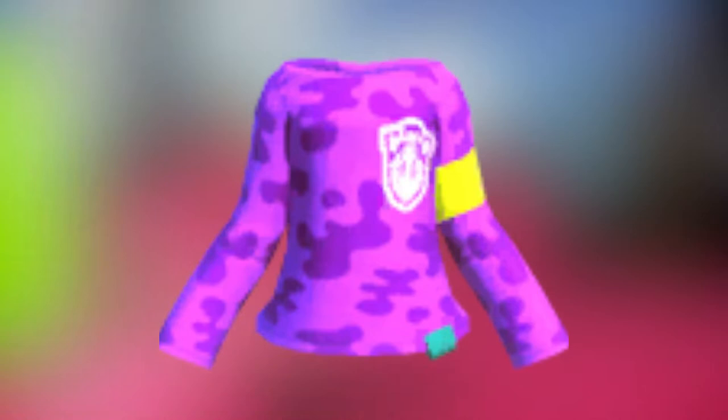Here's an early version of the basic jersey that you get when you first start the game. The most obvious difference of this early tee is that the logo is completely missing from it. This icon could be an early icon for the purple camo LS shirt. Its logo on the right side of the chest area is significantly larger, and it's wearing a yellow armband instead of orange in the final.